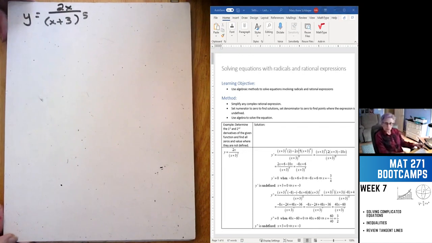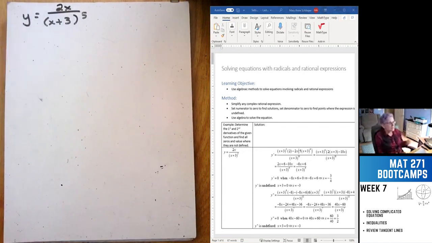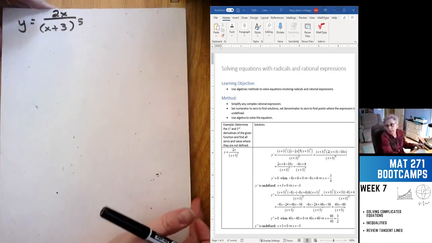Today, the first thing we're going to talk about is setting equations equal to 0, just solving equations. Because as soon as you finish with your related rates, which you started right after test 2, the next subject is going to be sketching graphs. To do that, you're going to take a derivative, set it equal to 0, take a second derivative, set it equal to 0. So it's the setting it equal to 0 that is hard, because finding the derivatives you've had lots of practice with already. So let's just practice that.